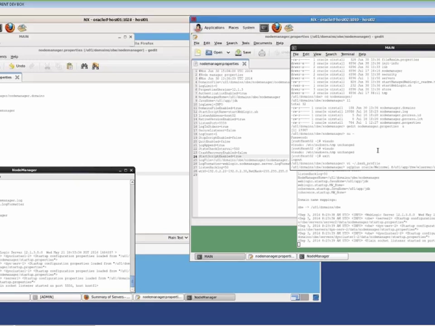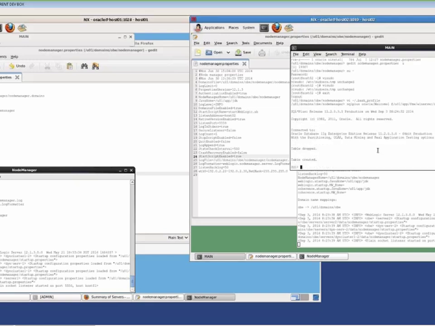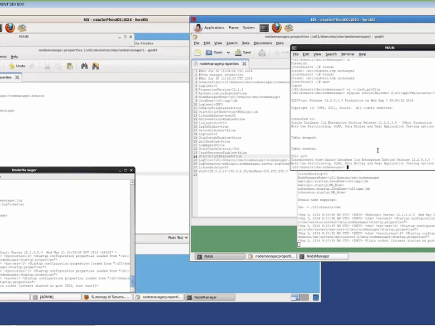And like a good little script, it dropped the table and recreated it. Now we want to go into the WebLogic console and start configuring everything up in there.